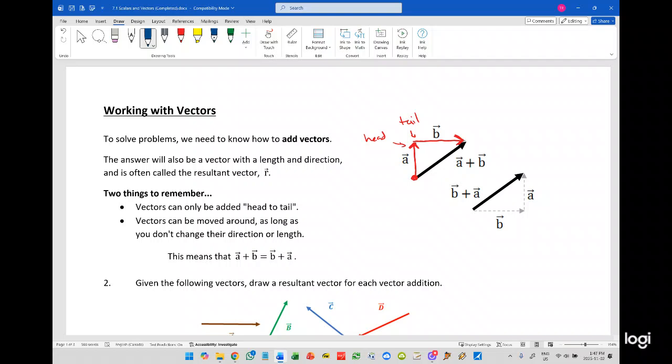Basically, continue each portion, each vector, from where the last one left off. Same idea here. We'll start off at the tail of one vector, and then we go to the head. And then from the head, we'll go to the next tail and up to its head. And then it gives us the overall vector that takes us a little bit northeast. All right.